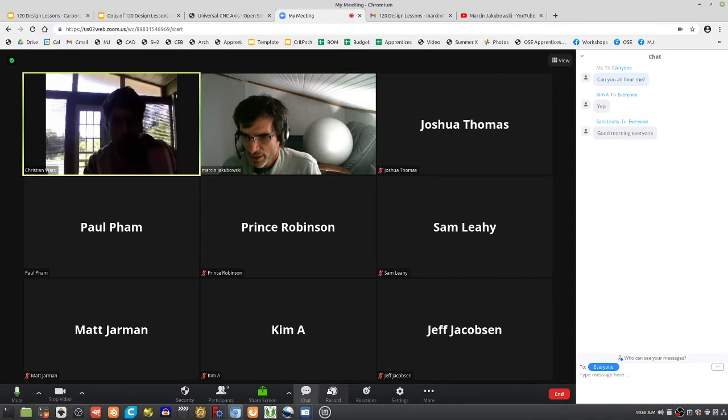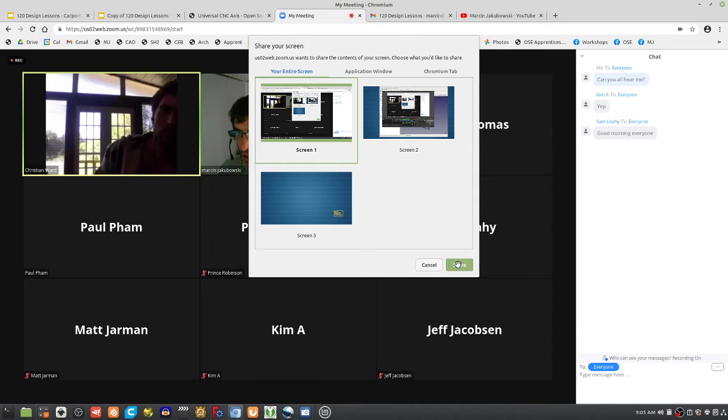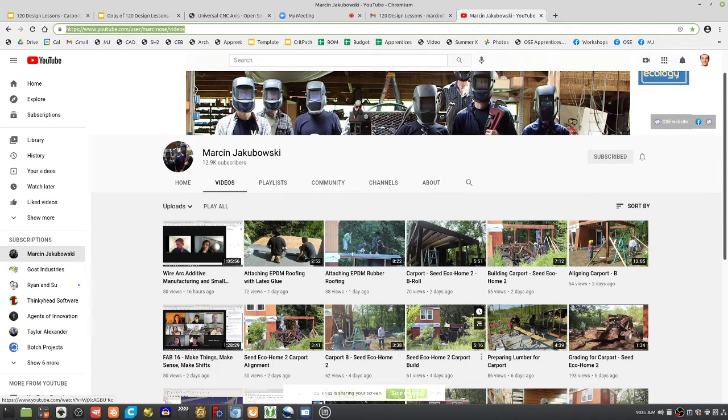Let me share my screen. Take a look at this — it's a house, first and second floor, up to the carport. Now interior finishing is where we're at, and we're shifting into more of the machine phase. We're going to hire some people to finish this up. It does take a lot of time because we're trying to do design work, teaching, and building simultaneously — it's an extensive process. We definitely did not deliver the model where you can do a one-week build at this point.